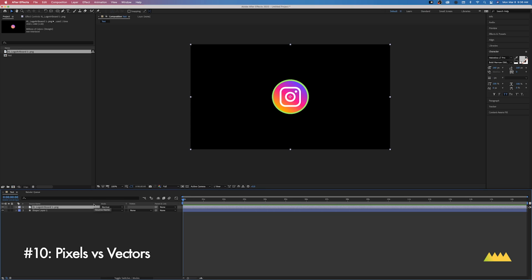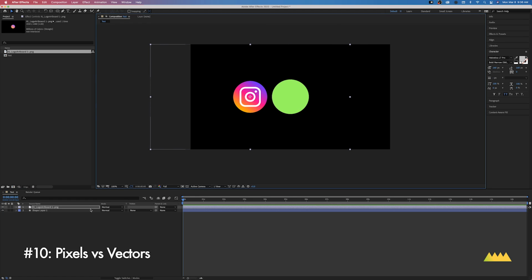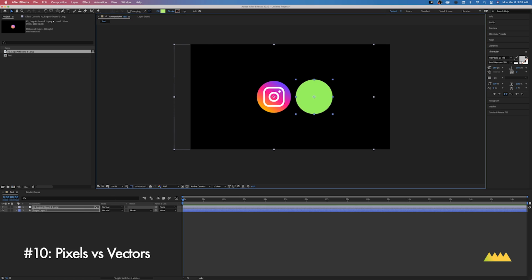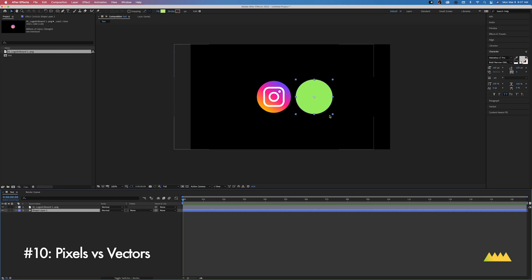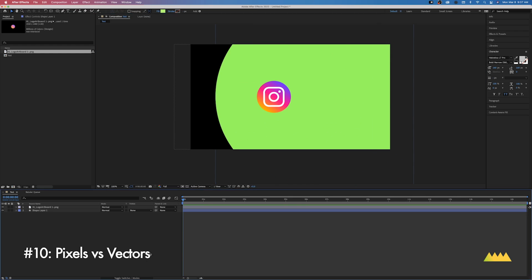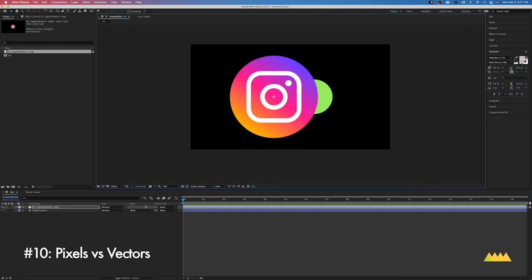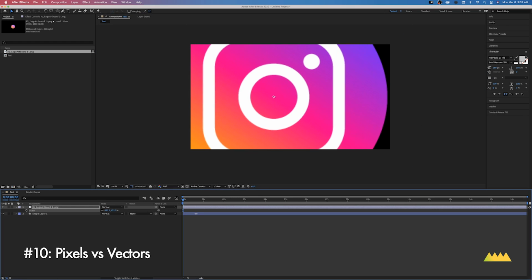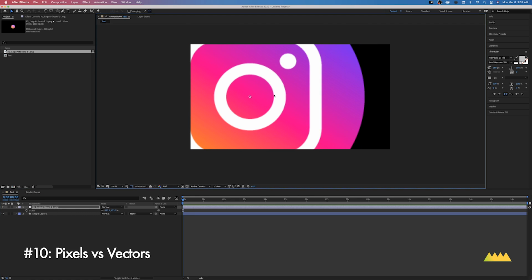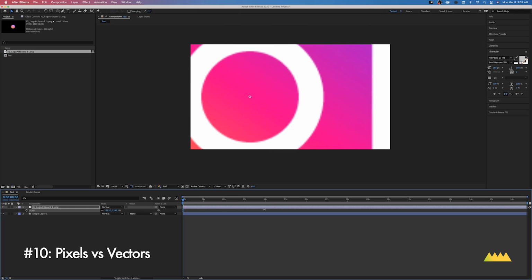Now, there's an important distinction with After Effects that there are elements that are pixel-based and there are elements that are vector-based. An After Effects shape layer is a vector. I can scale this up infinitely and I'm not going to lose any image quality. This is not a pixel-based image. Now, this PNG here, although it looks quite nice at this scale, if I try to, I'm just going to hit S to bring up scale. If I attempt to scale this all the way up, I begin to see the image start to break down and fall apart. And I see this pixelization happening because this is a pixel-based image and it's not a vector.